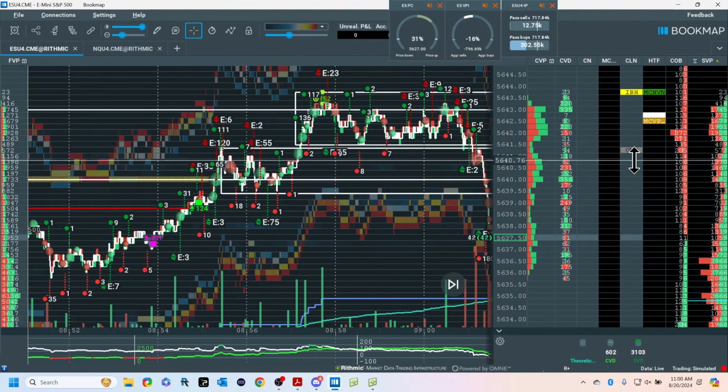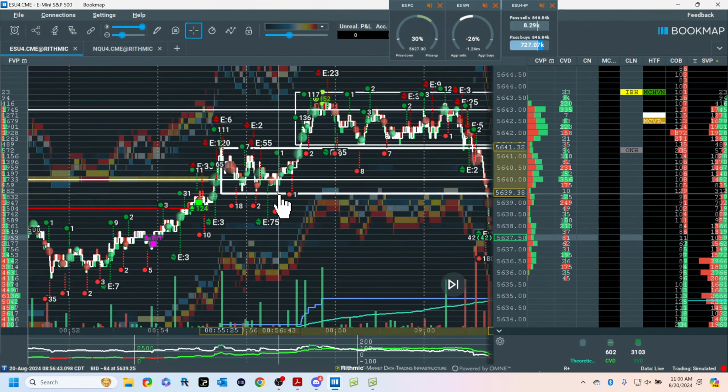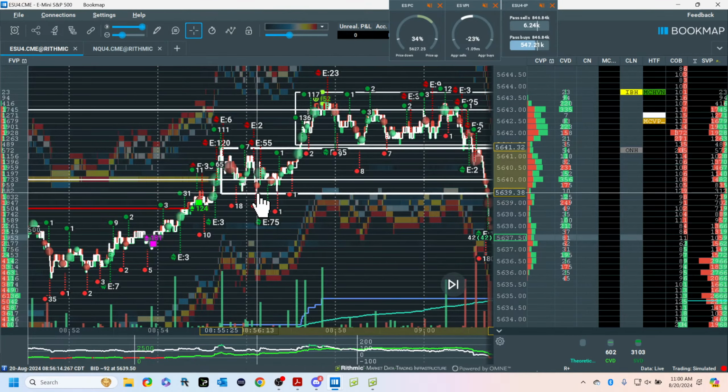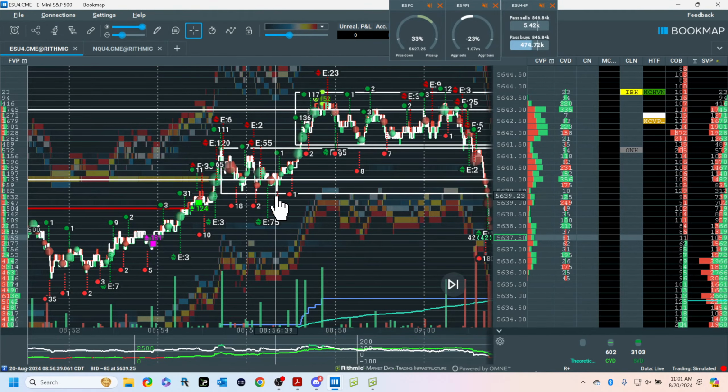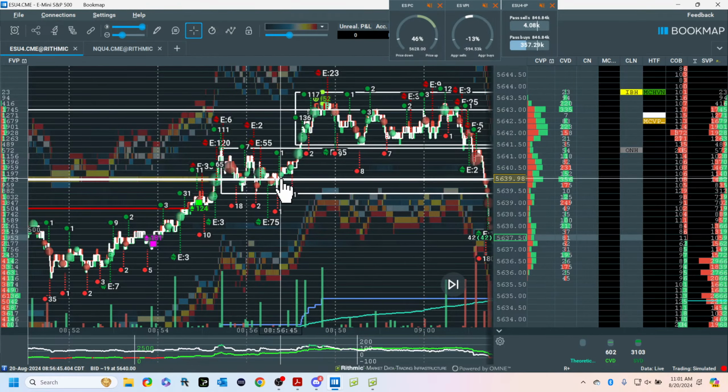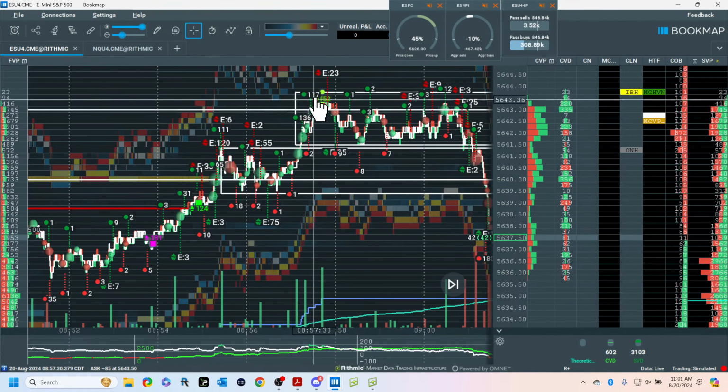So if you look over here, these are the passive ones. They're just hanging out. Hey, I'll wait for you to come over here. I'm not that interested. Oh, but I will buy it back here if it comes on sale again. That's what's going on right here. And then the buyers are still in control. So this volume is too low. I'm just giving you the sense of how it works.